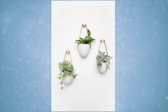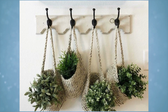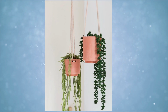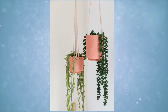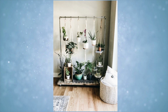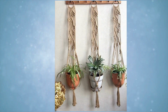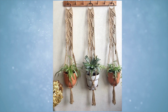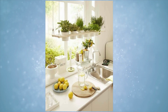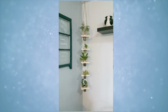Another use for these plant racks in the cooking space is to store produce you don't want to refrigerate. Tomatoes, onions, garlic, most of these foods fare much better when they're kept outside of the icebox, but if you lack the counter space or cabinet space to store them, then hanging plant racks create an ideal choice. They are accessible, and also look pretty. It's possible to even use one to show fruit, for example lemons, limes, apples, oranges, any fruit that is appealing that you want to have hanging in your house.